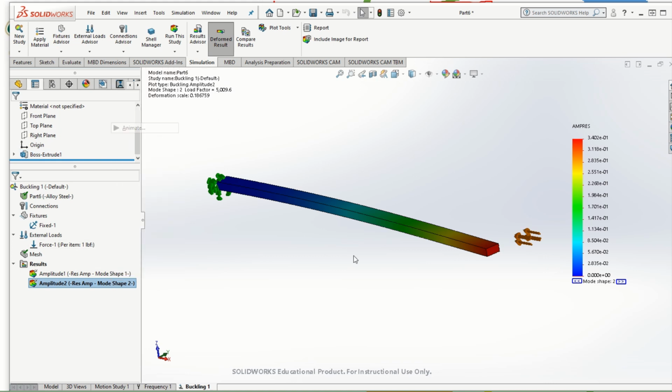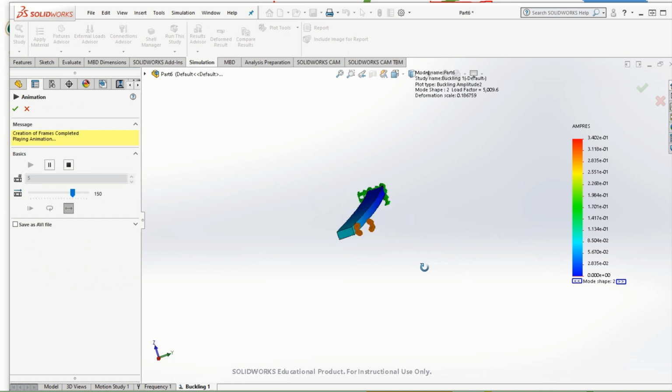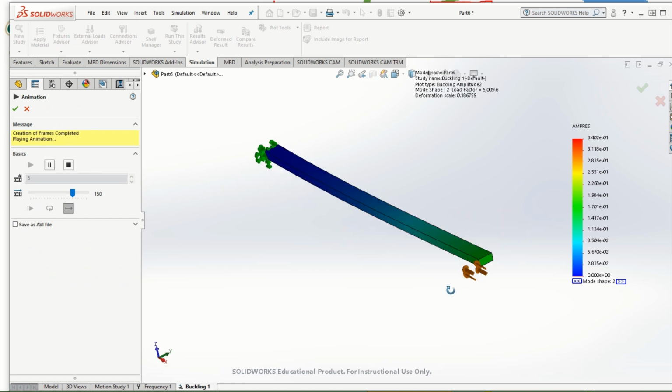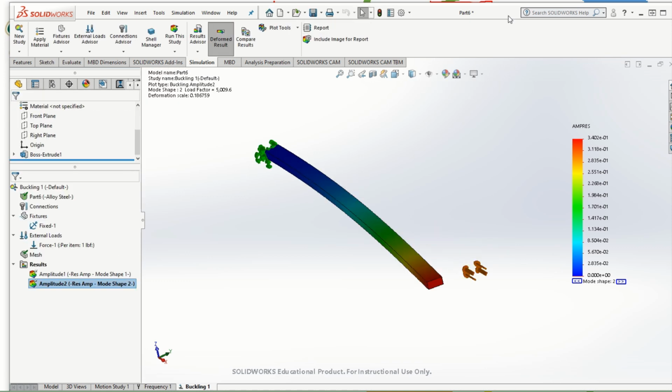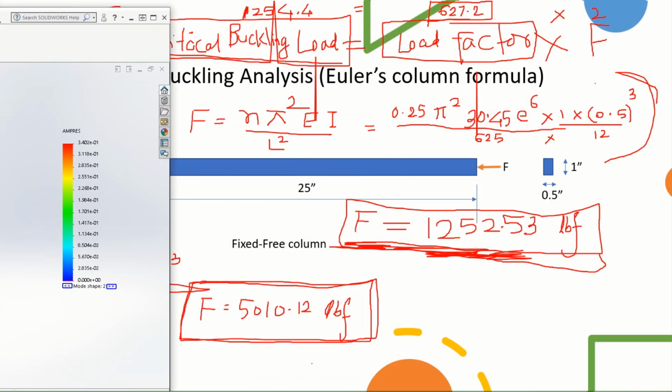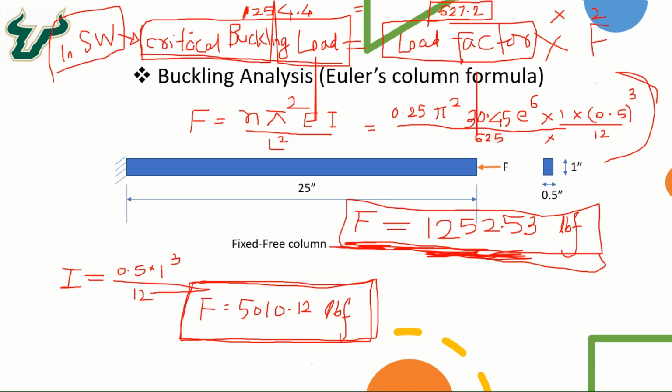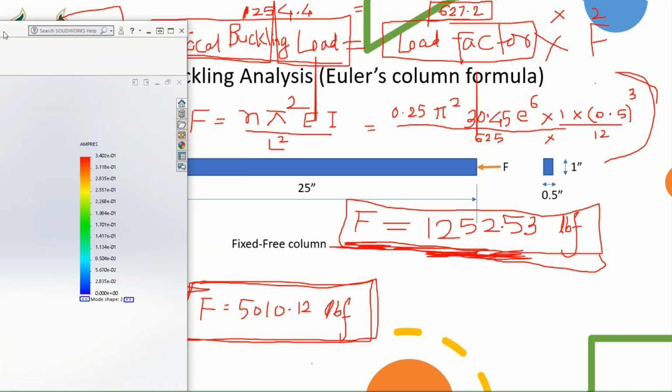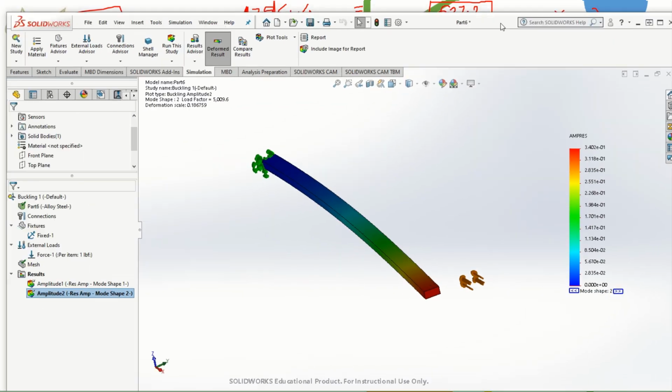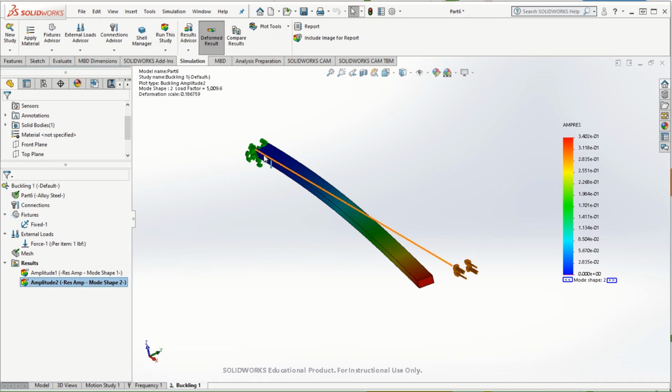I can quickly do the animation, verifying that this is in the XY plane. Okay, and 5009.6 is what we had calculated earlier as 5010.1, so that's the matching of the results with the theoretical calculations, as we can see.